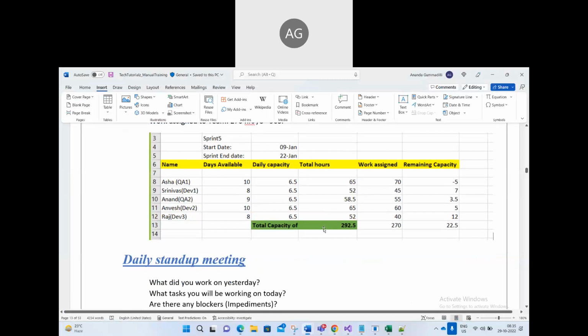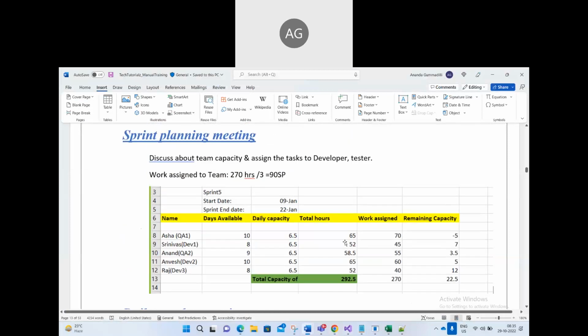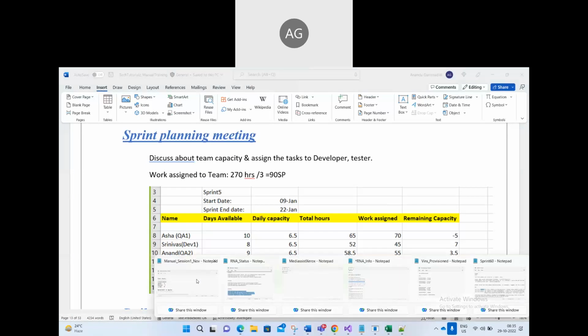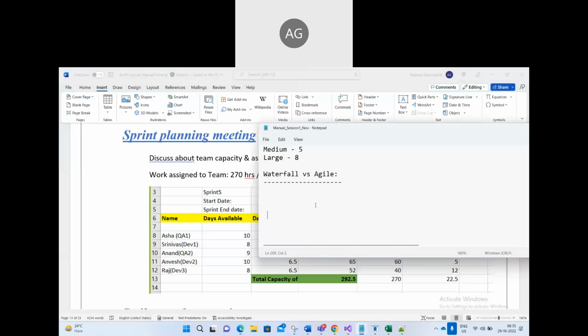So now we know everybody's capacity. Normally this will be a 3 to 4 hour meeting. Everybody will be there. So now this is total team capacity. Then there is another technical term called velocity. What is velocity? Velocity means how many story points of work the team can deliver on average. Let's say you are in sprint 4, already done with 3 sprints. In one sprint you normally deliver 100 points or 120 points, like that. It's a big team.